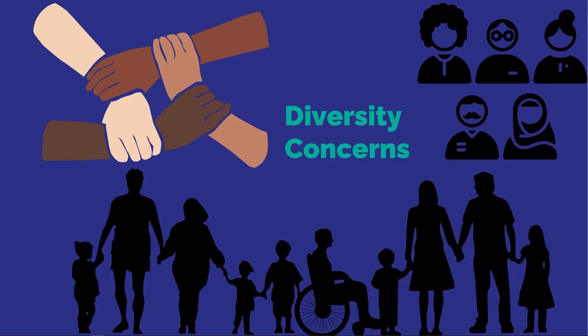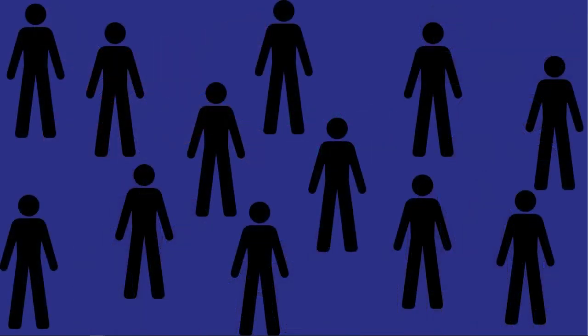The next major concern is diversity. Anytime we're looking to find or generate information, we want to make sure we're taking into account everybody — not just people who talk like us, live in the same place, or think the same way. Unfortunately, with AI, instead of that diverse group, we're actually getting the opinions of a very small set. Most information AI is trained on comes from Anglo-Saxon communities, meaning we're getting very little from Latin America, South America, or Asia, so the information we get out of AI is equally one-sided.